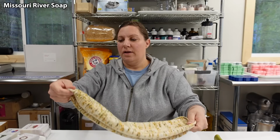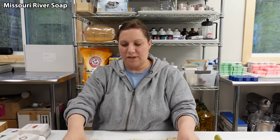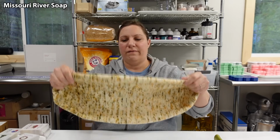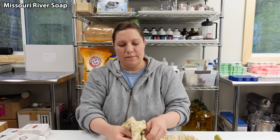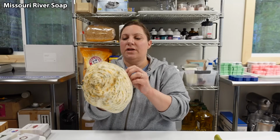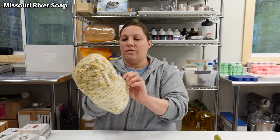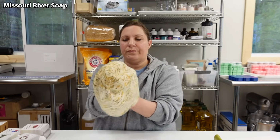Anyway, it's just a tube. So you start on the one end, you increase, and then you just get to knit all this wonderful, lovely, mindless knitting. And then you do the decreases at the end. I'm still very much a very new knitter. I only started this. It was my New Year's project.